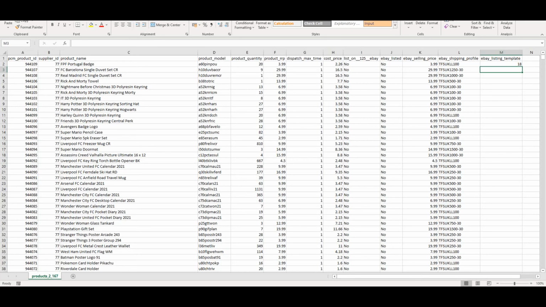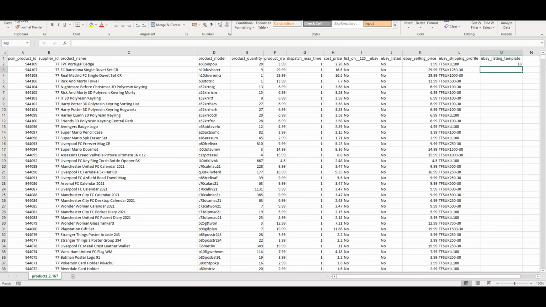So any changes that you make will then get imported when you import the file back into our system. If there are changes that have meant that we've got to update the listing, we will do that automatically for you. You haven't got to push anything through. If you've changed the selling price of an item, again we will update that. If you've got your own products and you've changed the product quantity, we'll recheck the listing quantity that's on the listing and update it if need be too.